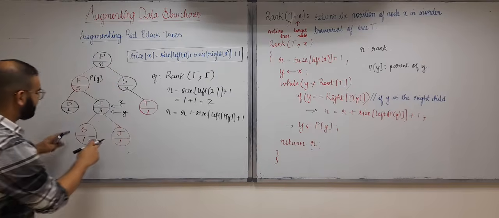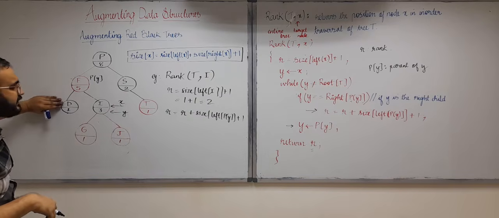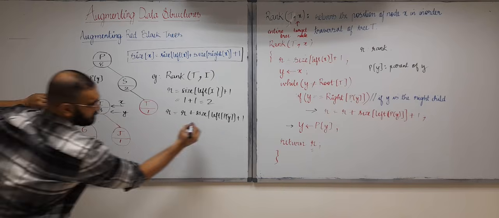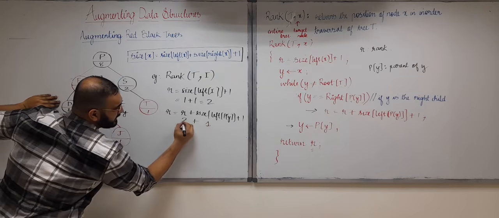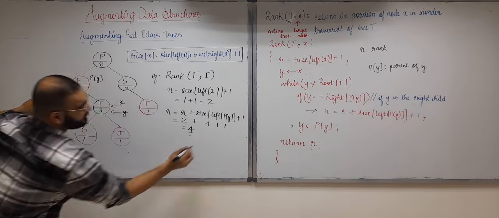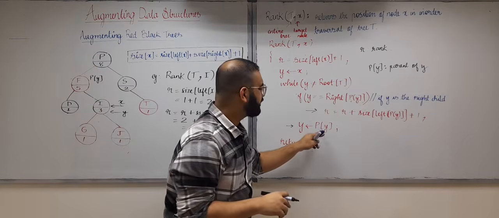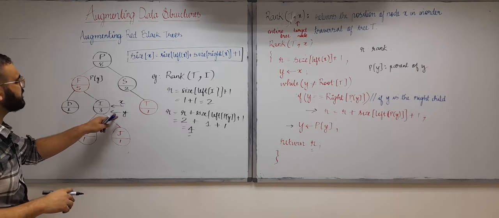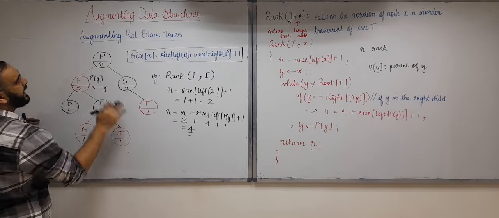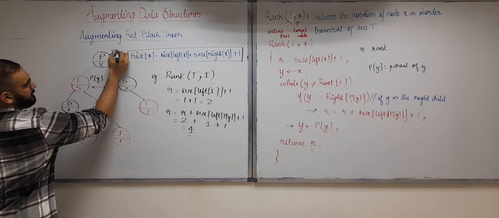So here, the size of left of py, so this is my py and this is my left of py, right? So its size is 1, the size of d is 1, right? And my r was initially 2 plus 1. So the final value that I'll get is 4, right? So the value of r is 4, and now I bring my y to its parent, right? So y was initially pointing over here, now it will point to its parent, right? And py is not this node anymore because y has come over here, so this will be my py, right?